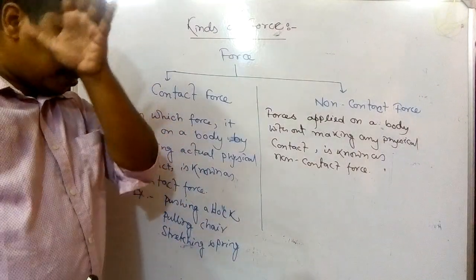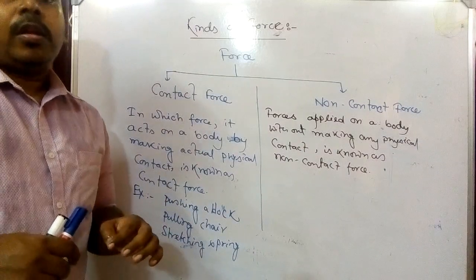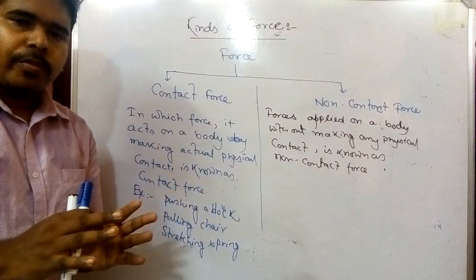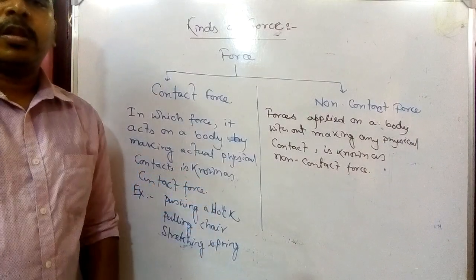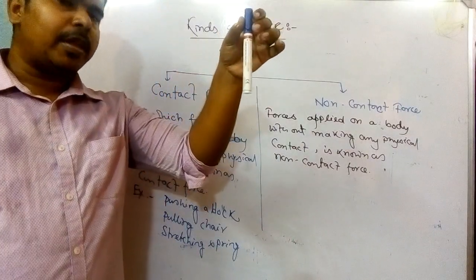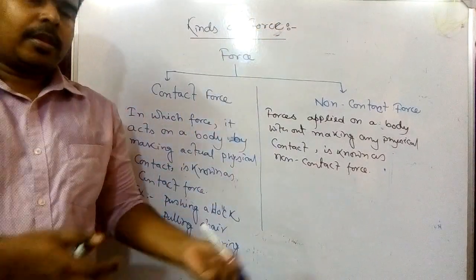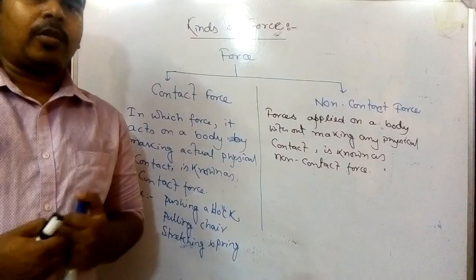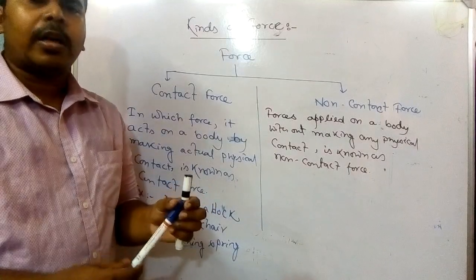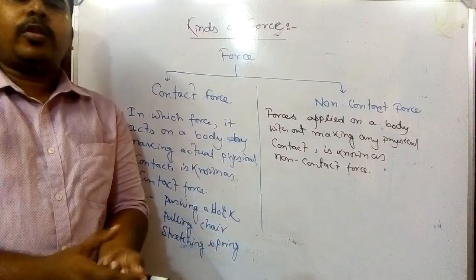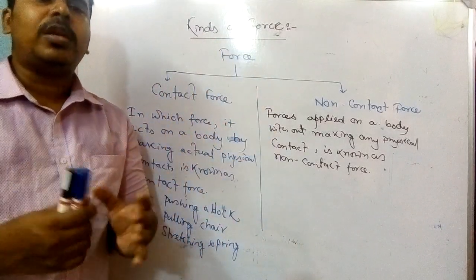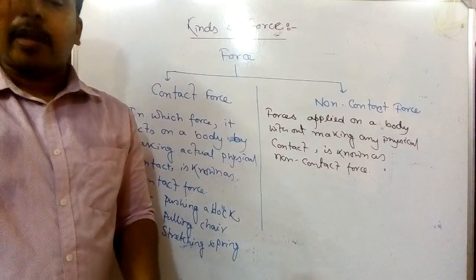Now you might be asking, sir, is it possible? The force is applied by some agent to a body, but there is no connection between the body and the agent applying the force. How is it possible? I'll give you an example. If I leave the pen from here, what will happen? You will say, sir, is it a question? Definitely the pen will fall down. Why? Definitely a force is acting on the pen, that is the gravitational force of the earth. Isaac Newton already told us that everything on the surface of the earth is attracted towards the earth by a force known as gravitational force.